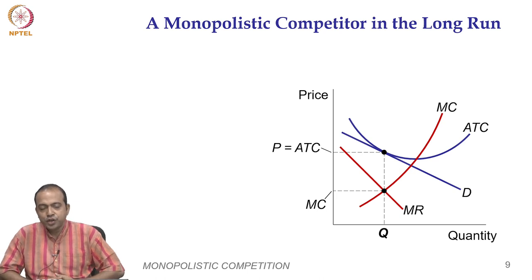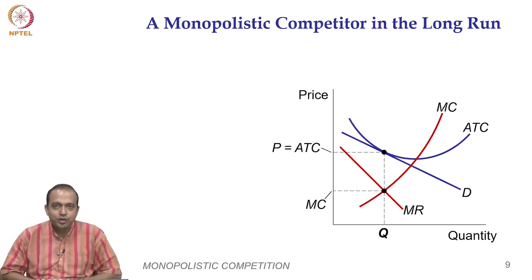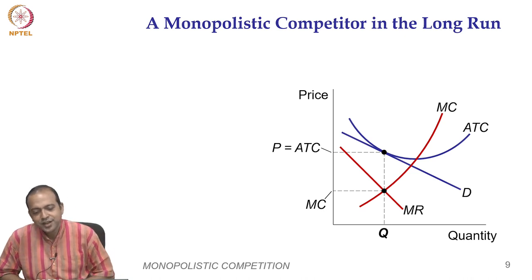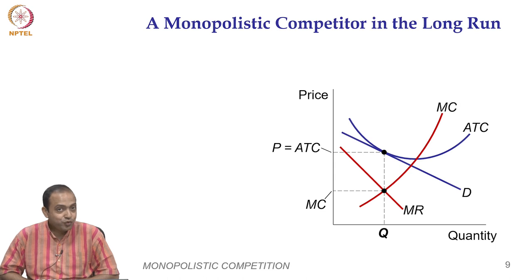And look at this monopolistically competitive firm in the long run. What is happening interestingly here, the ATC is actually touching the demand curve. So the demand curve is tangential to the average total cost curve, and that is why price is equal to ATC. In the short run, there is a difference between P and ATC, which was making positive economic profit, but free entry makes new firms enter and price equals ATC. Now, one interesting point here, look, the tangency is actually happening towards the left side of the ATC. The demand curve is not tangential at the minimum point of ATC.